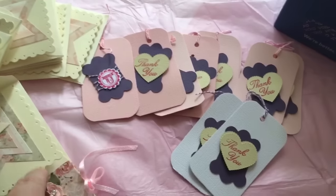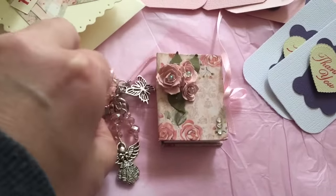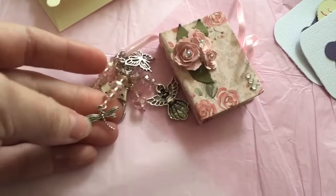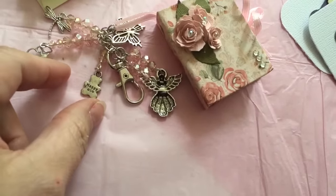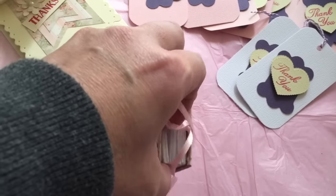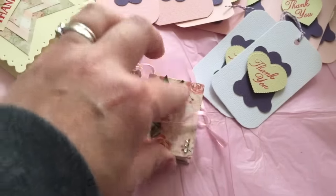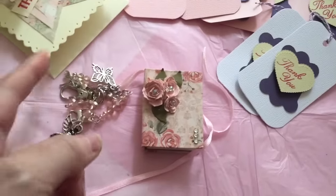She's also sent me this little charm that she's made, which is absolutely gorgeous. It's on a claw so it can be used as like a little keychain. Look, she's made all these — we've got dragonflies and angels and little animals. That one says 'happy', and a little teddy bear, that's lovely. And we've got some pink crystals and a butterfly. You can actually open it like this — it's very very detailed and very very pretty. It's actually a little working book, very nicely put together and very well made.